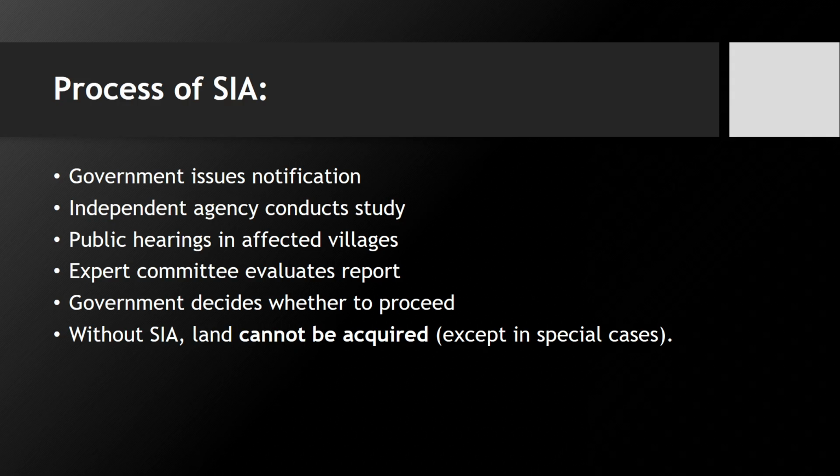Expert committee evaluates the report. The report will be sent to the expert committee. Government decides whether to proceed, okay, on the basis of this report. Without SIA, land cannot be acquired. There is a provision of special cases where SIA is not applicable. We will see when we deal with the sections.